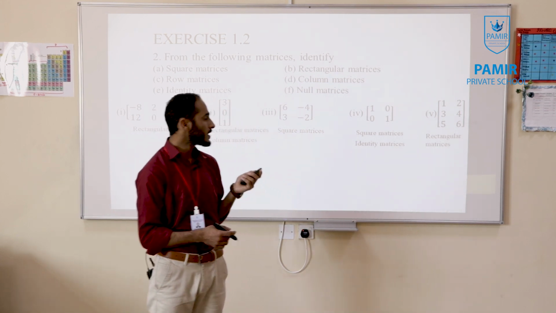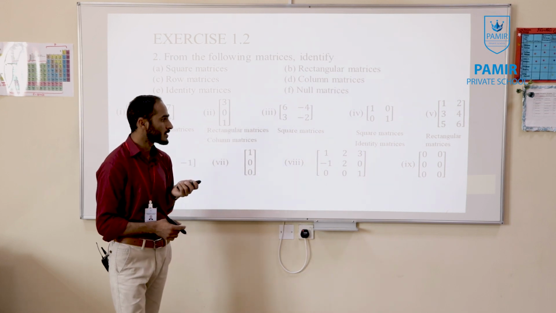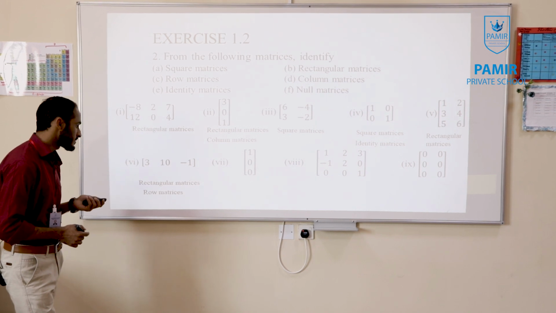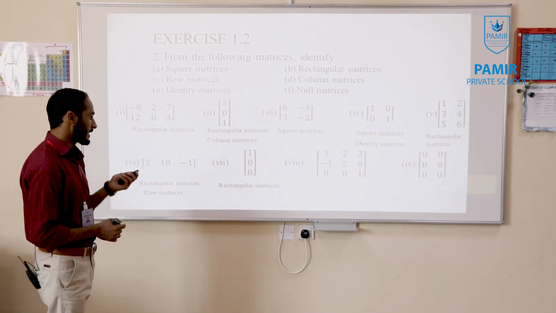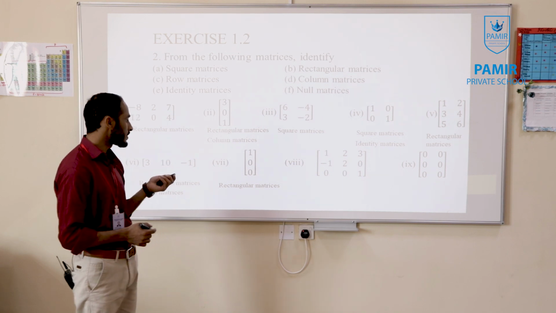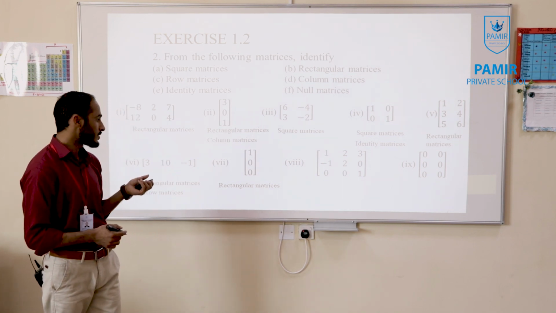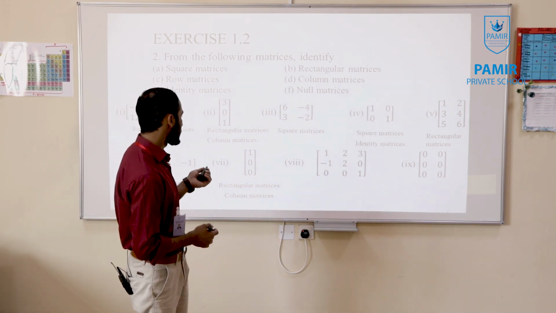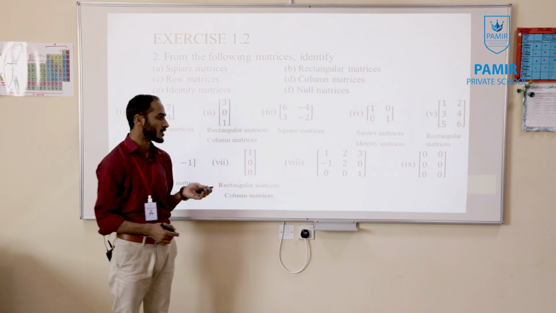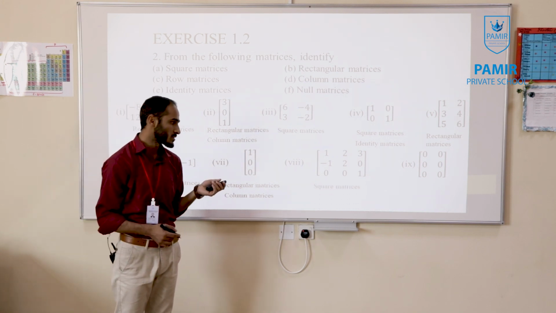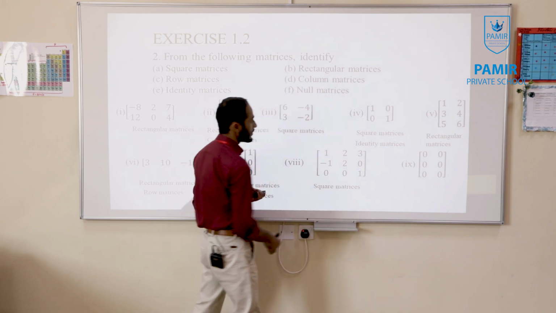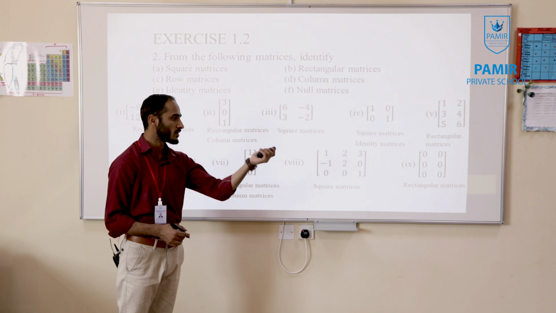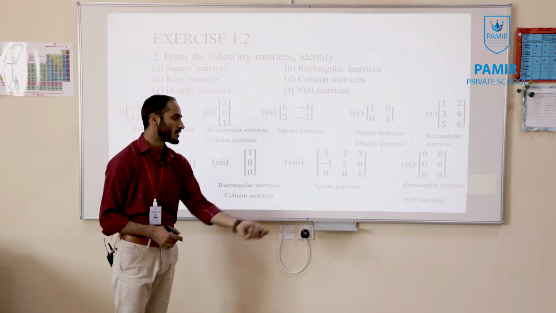And then the last one here is a rectangular matrix. Among the other examples, we have a rectangular matrix, a row matrix we can call. Then we have one similar to the second one, which we can call a rectangular or column matrix. Specifically we call this a column matrix because it has only a column. Then we have a square matrix because it has order 3 cross 3. And then all entries are 0, so we can call that a rectangular or null matrix.